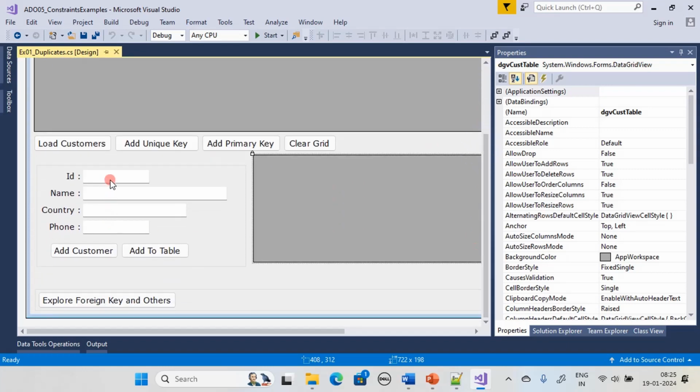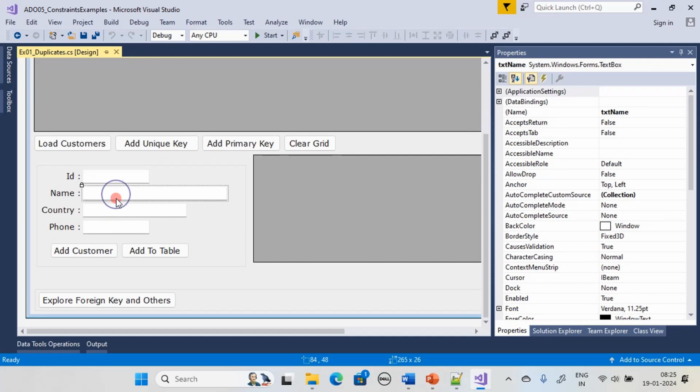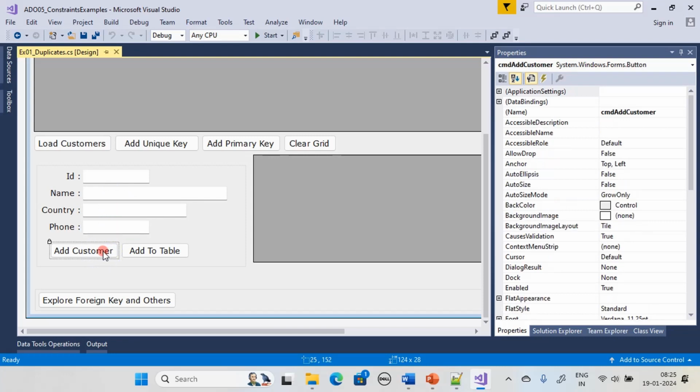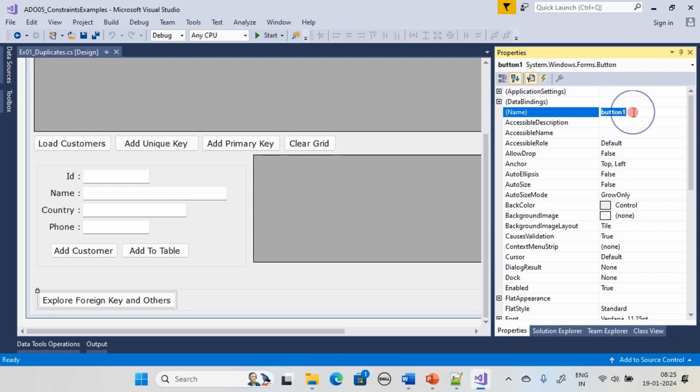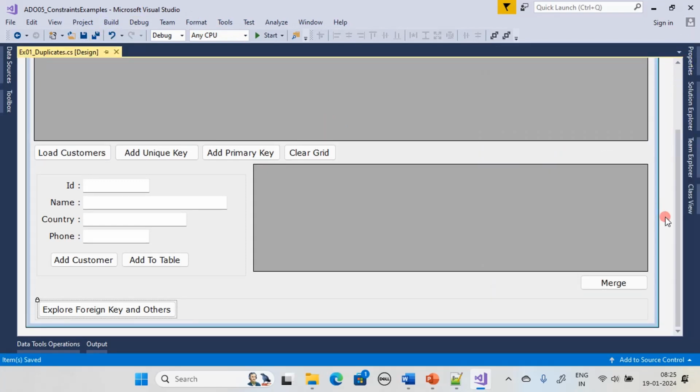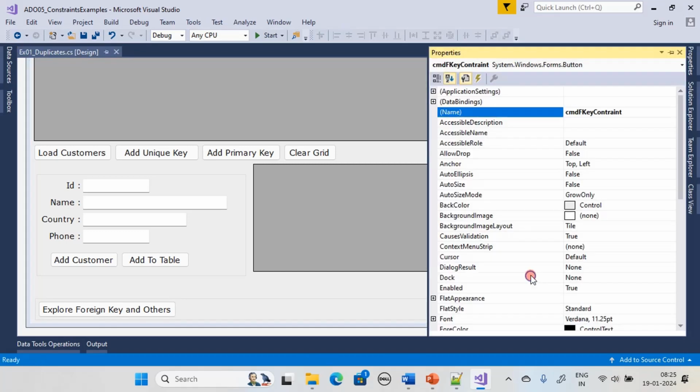Then we have text box fields, txt id, txt name, txt country, and txt phone. The button name here is CMD add customer, CMD add to table. Next we have one more button, and we name it as btn1, but here we can name it as CMD fkey constraint, and we will learn about fkey constraint in the next sub-series. Alright, we have all are ready, and this is actually CMD merge.